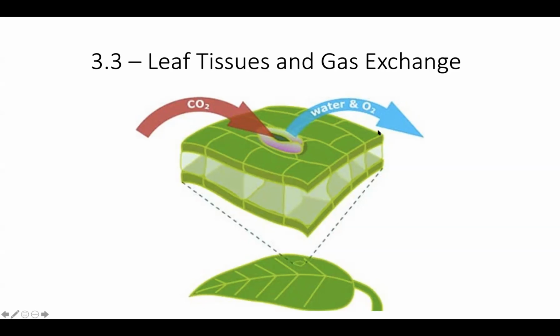Another specialized cell that we're going to talk about today is the cuticle. Okay, so remember, the cuticle is thin and waxy. It's thin to maximize the light transmission that is coming in from the sun. So the structure is a thin cuticle, and the function there is to maximize photosynthesis.